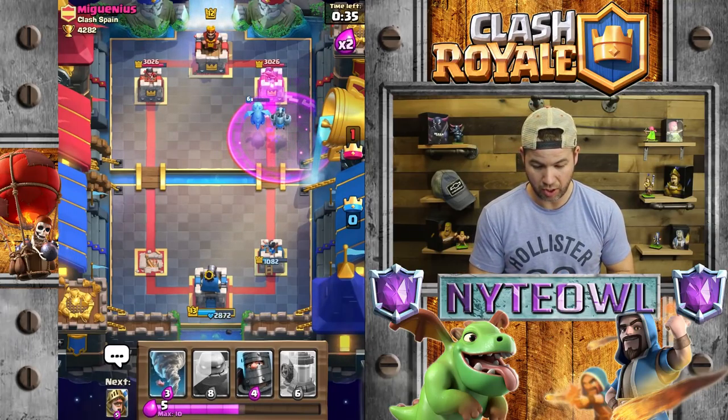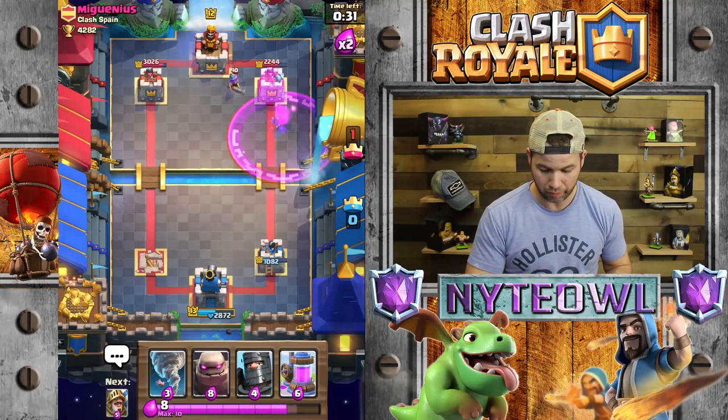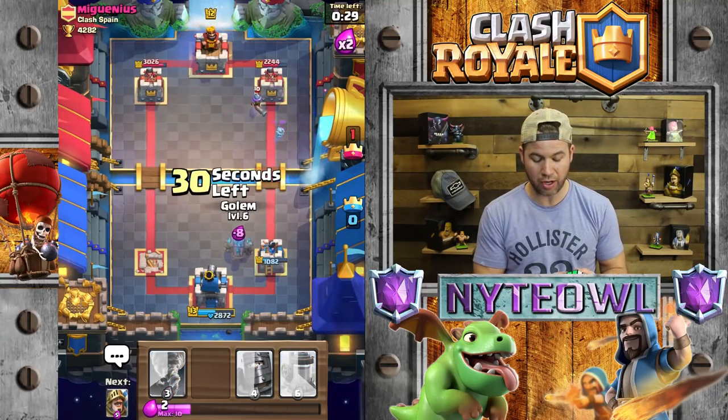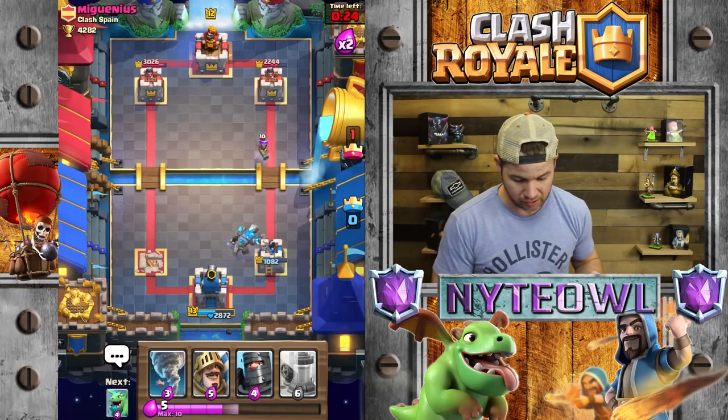Okay. We're going to get to that tower. That's all I need, people. Boom. We're going to start a Golem push. I don't care if you guys say it's too late in the game. 30 seconds left. It's not too late in the game. We're going to do this.